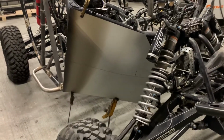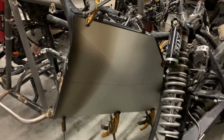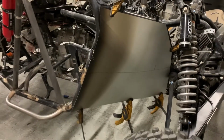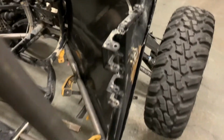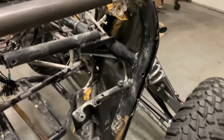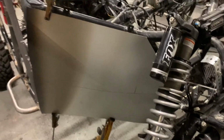Here's one of my first mock-ups of the tin. See, it gives me a pretty good start if I go off the cardboard template over there. I'm hanging over a little bit on the outside. I already put some bends in this right here. Pretty good.